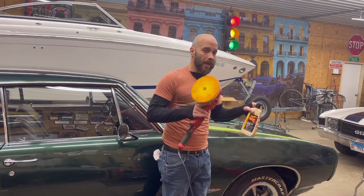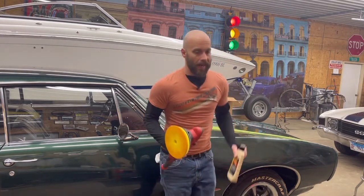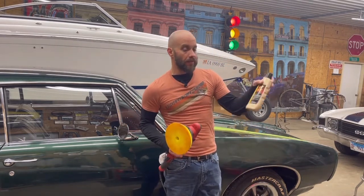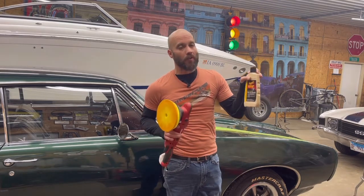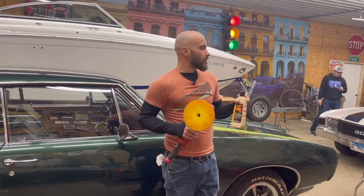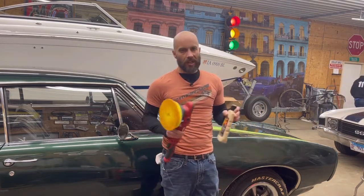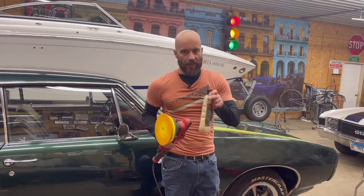So our next step after we get this done, we're gonna go with a white pad and we will use the actual fine cut cleaner. That's gonna really get all the fine details out, polish it up, and then we'll go from there. So we're gonna go ahead and get to work, get cleaning, polishing, all that. Stay tuned, here we go.